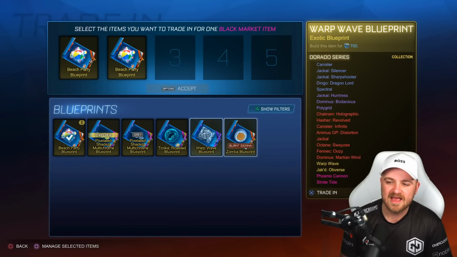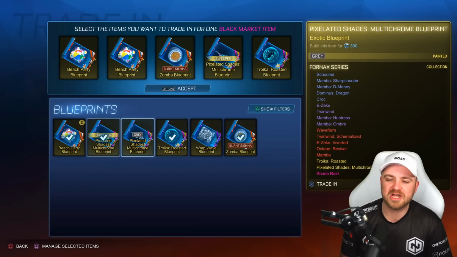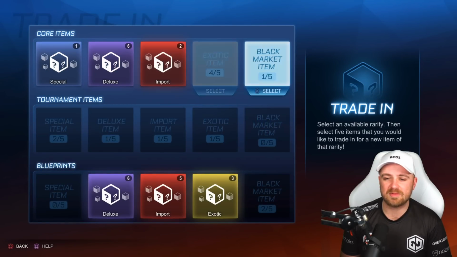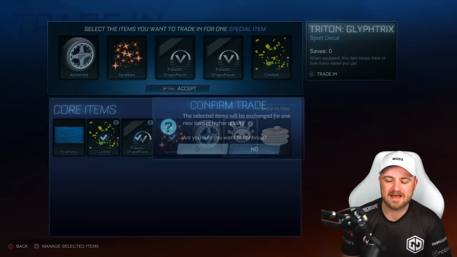You love to see that. Anything else for the select favorites too? Okay, we're good to go there. Shade Raid, Interstellar, Dueling Dragons, or Stipplegate. Shade Raid again. Okay, fine. There's not going to be a black market here, but we might get something else. Go to most recent. Trade these bad boys up.